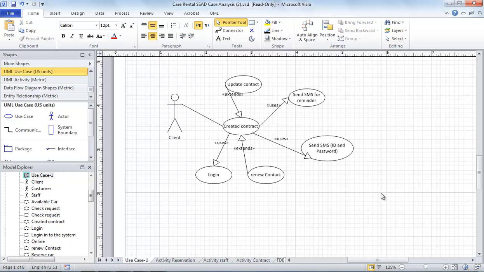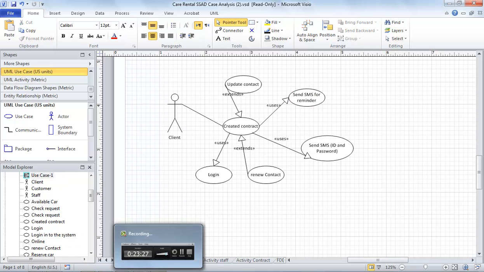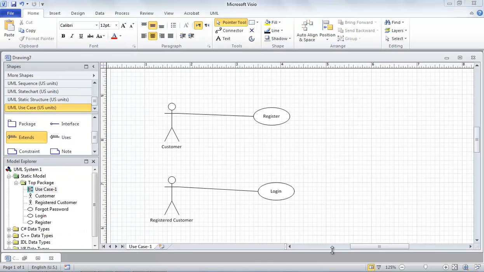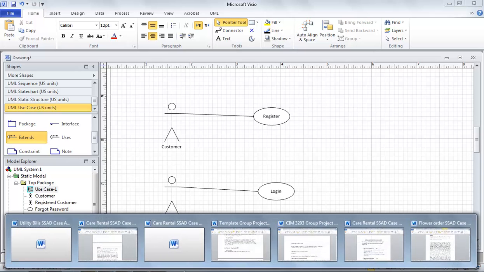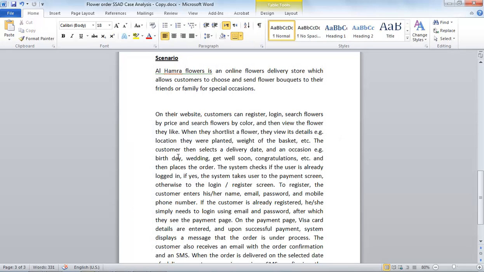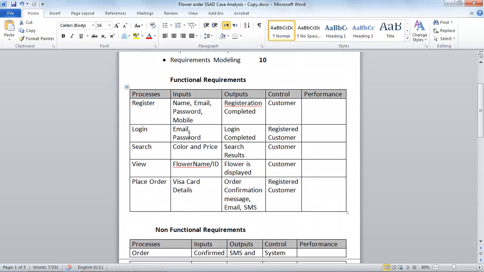So let me go back to the scenario I was describing. Okay, let's move ahead and look at my other use cases. On their website, customers can register, login, which I've covered. So, okay, these ones, sorry. Search and view.